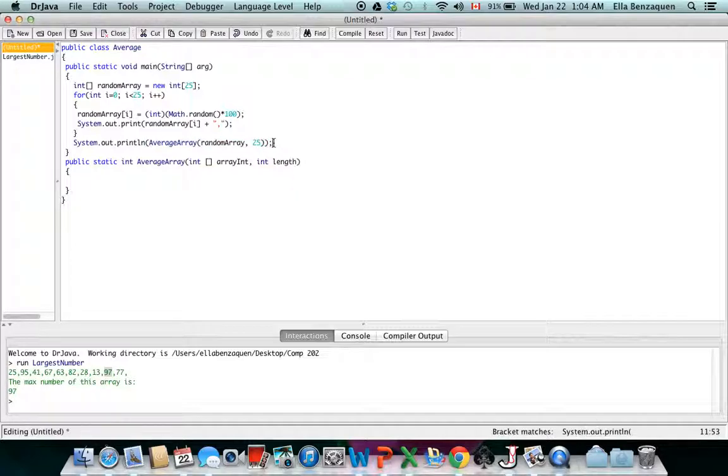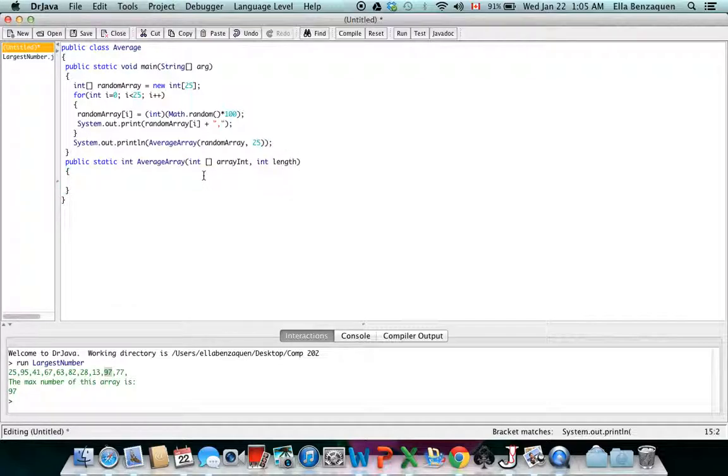Let's close that up. There we go. So now technically this array of integers is actually my random array that is being renamed array int. And this length is actually the integer 25 that I asked it to use.